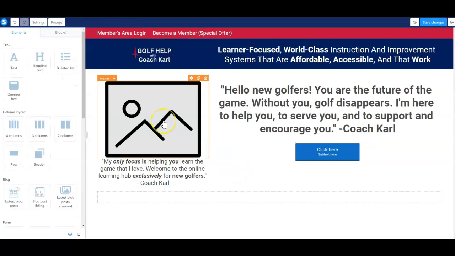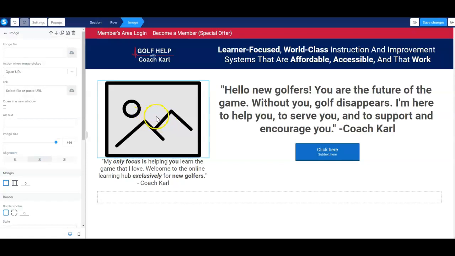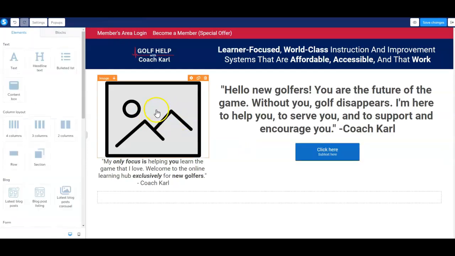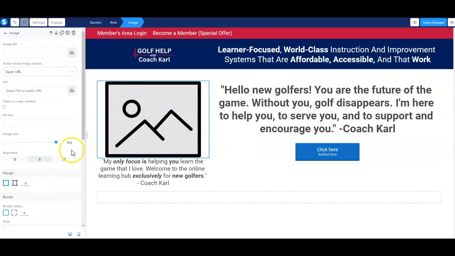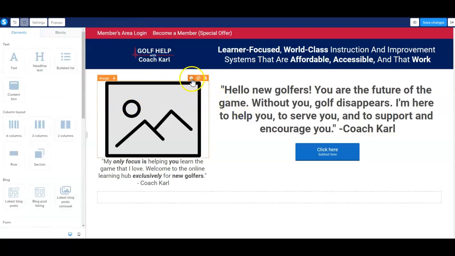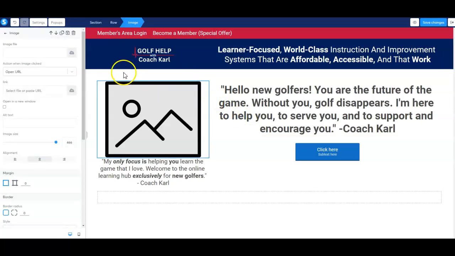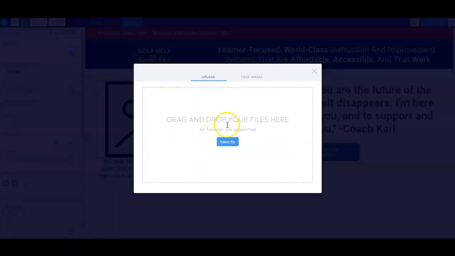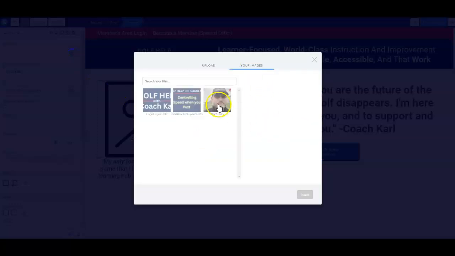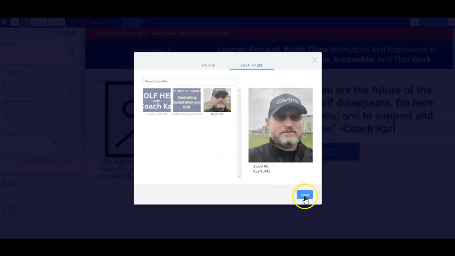And then I'm going to add an image into here, and it'll be done the same way, right? You can either click on the image itself like I did, and then the setting options pop up, or you could click that little settings button right there. Either way, you get to the same spot. I'm going to upload something. Let's see if I've got one of me already in my images. Yep, there I do, so I can use that one.